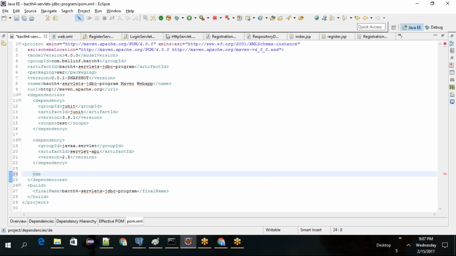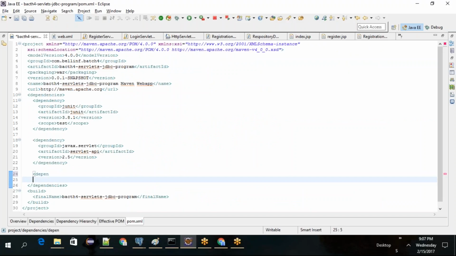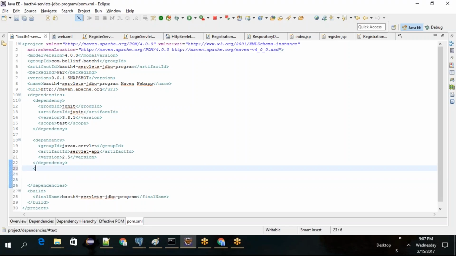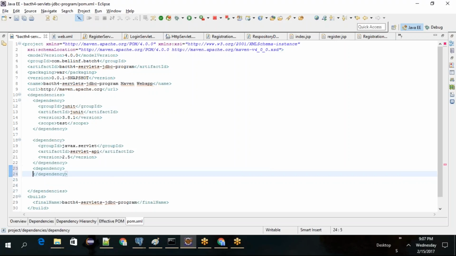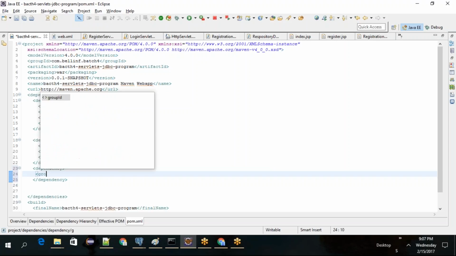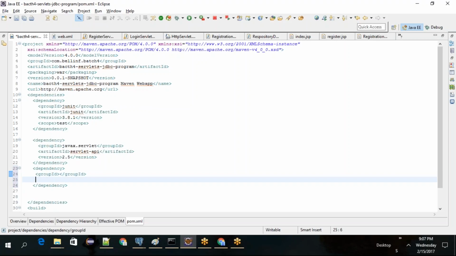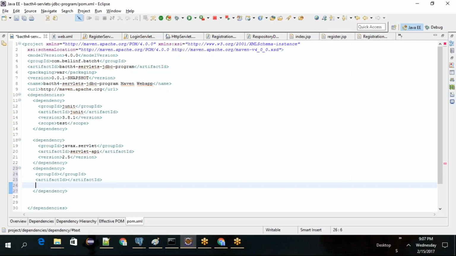Dependency, then group ID, artifact ID, version.